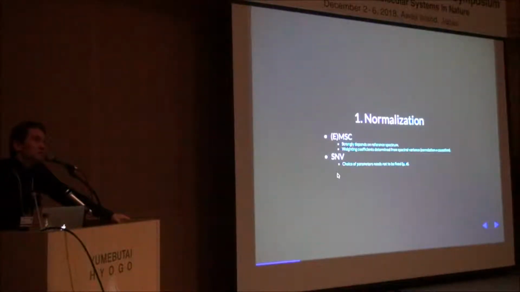And SNV is the most simplistic transformation that you can think of. EMSC is the method in which, in order to remove scatter, you have to have target spectra, and you have to have spectra that don't have scatter at all, which are modeling for zero influence. And that is, by a lot of people, a crucial point of maybe weakness of this method.